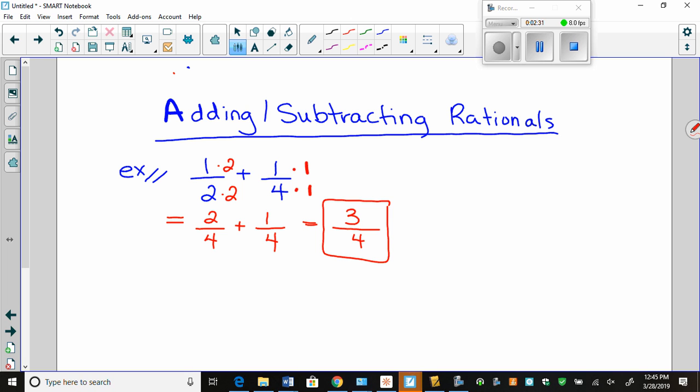Okay. So what happens if I just have a number on the bottom? So I'm going to start off with a number in the bottom for my rationals, and then I'm going to have variables in the denominator. So first example. Let's say 2x, so we're going to say simplify.